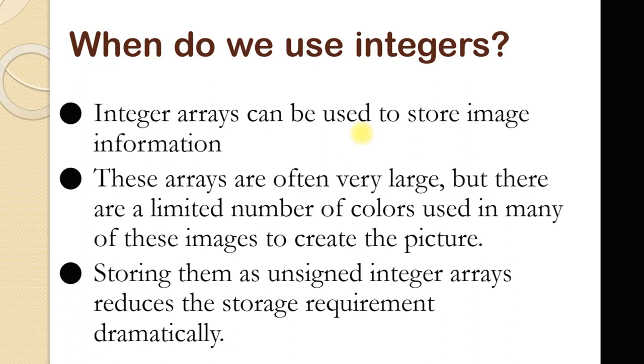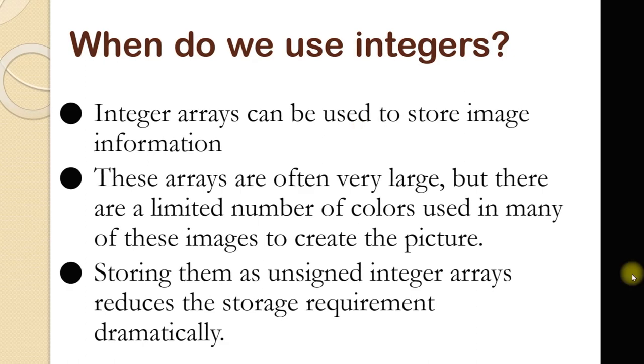We will also look at integers. Integers are used to only represent positive or negative whole numbers. You can't have decimal places with integers. And we'll see that we can use integers of various sizes. And when I say sizes, I mean the amount of memory that they use. Some of them will occupy a large amount of memory, and some of them will occupy a smaller amount of memory. You might want to use smaller integers with, for example, images, where every single pixel in a color image is going to need to be represented by at least three numbers. One for the red component, one for the green component, and one for the blue component. And with all the many pixels in an image, it's probably a good idea to use relatively small integers for that.